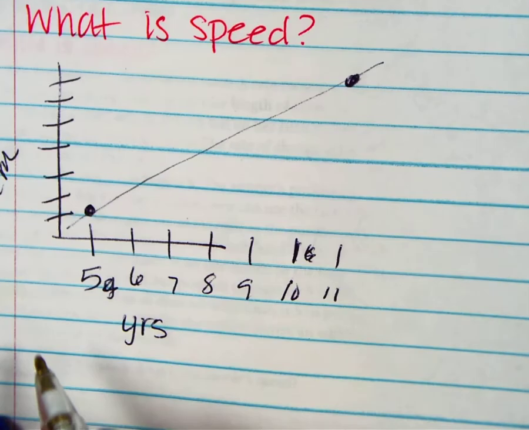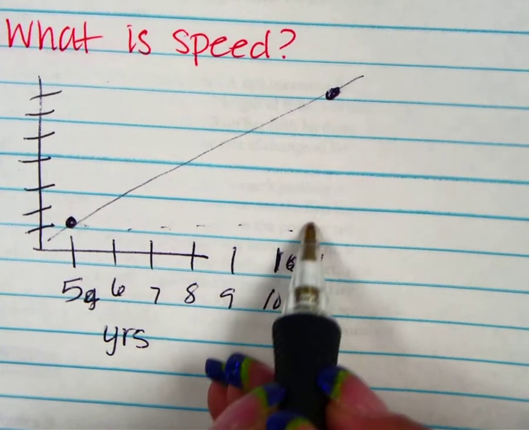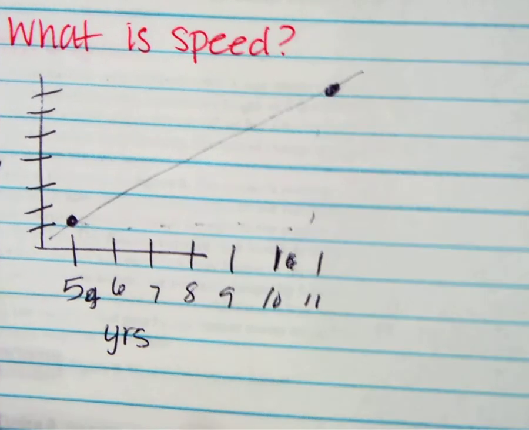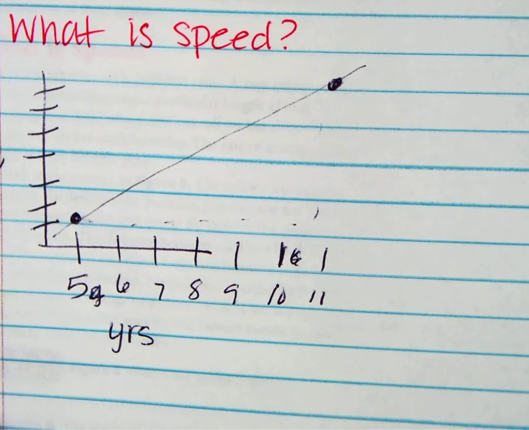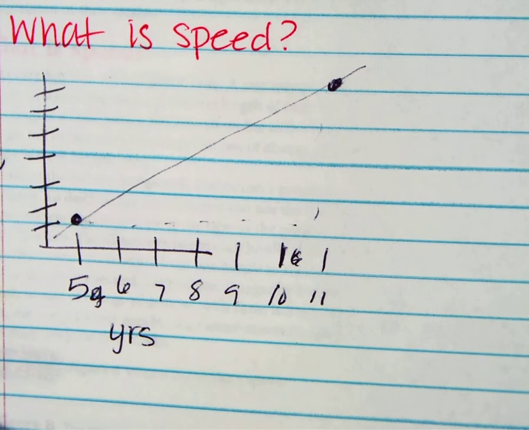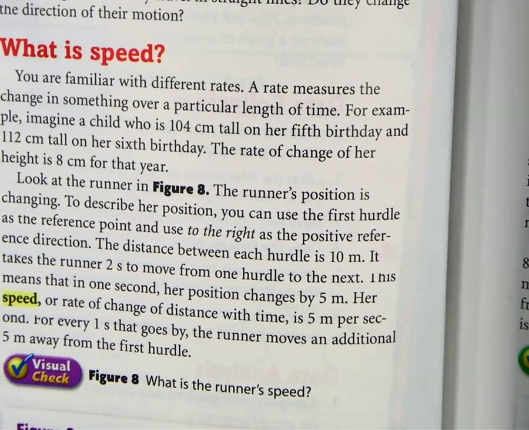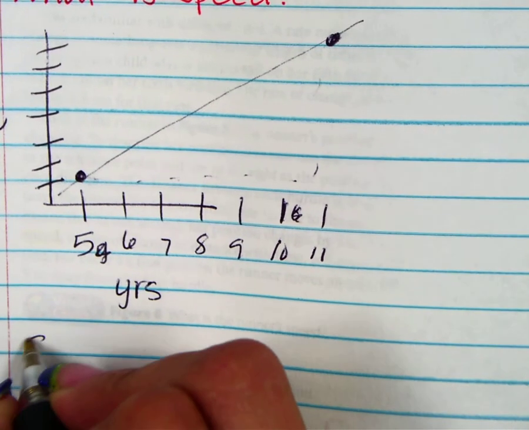Now, what we want to do is we want to make sure that the rate of change is really over 1. It's kind of like that unit rate that we've been talking about in math. So not only are you going to find what the rise over the run is to give you the slope or the speed, but you want to then take it into per year or per mile. You want to make sure that it's all over 1, okay?